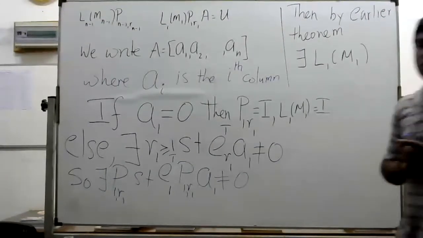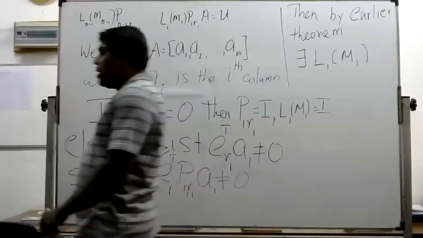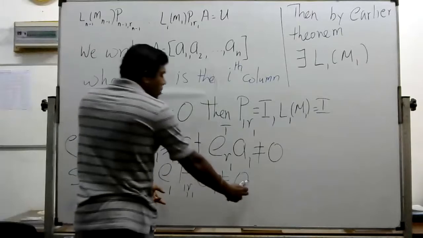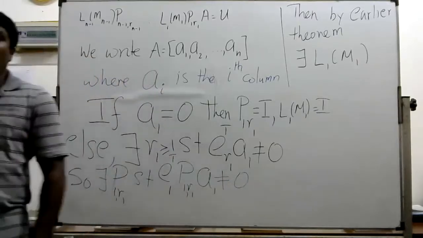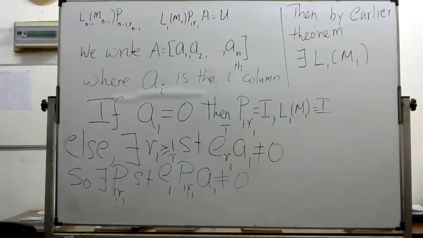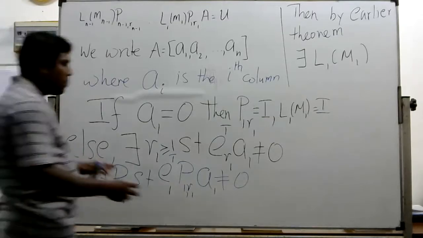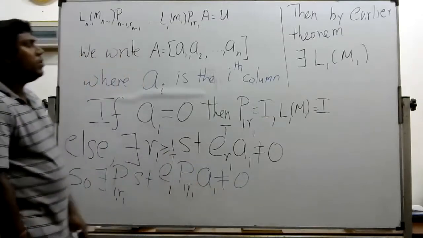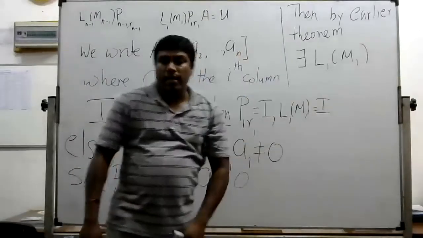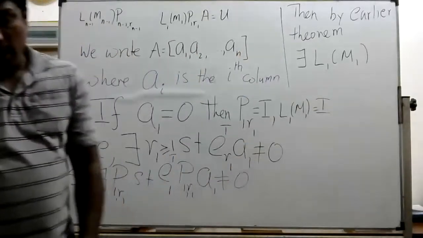Right. So if this is true, then there exists an elementary lower triangular matrix, because in the earlier theorem you know that as long as you have a non-zero diagonal term, you can always find the elementary lower triangular matrix, which we did last time. So we see how we can find it. Here we use the elementary permutation to make a non-zero term on the diagonal. So now we can find there exists an elementary lower triangular matrix.